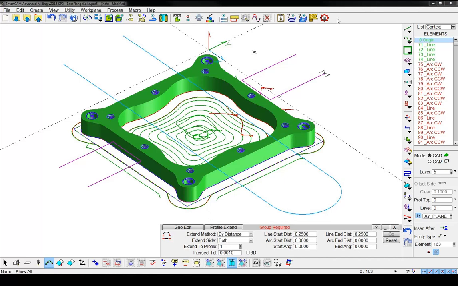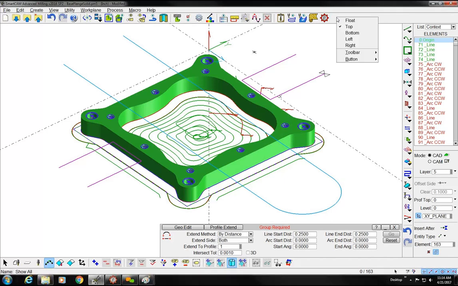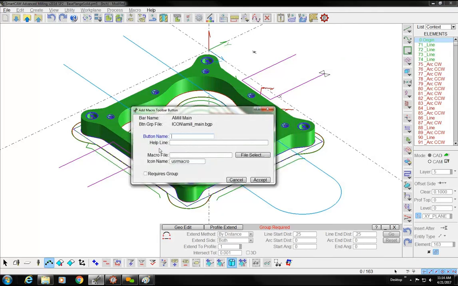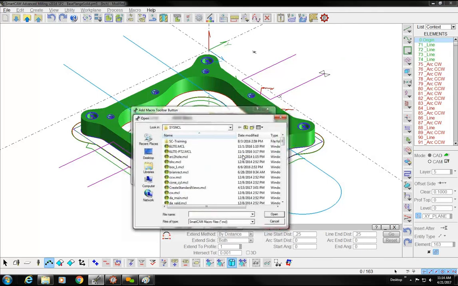Go up onto a blank area of the icon bar, you right click, go to button, add, and click on macro. This is where you would add an existing icon if you wanted, but if you click on macro and you click on macro file, file select, and it is in the common.